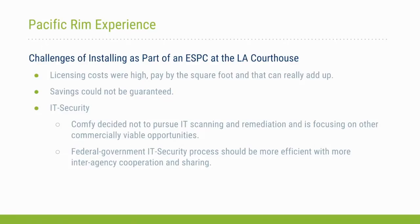What actually killed us completely was IT security. GSA takes IT security very seriously, which is a good thing. But it can be rather onerous, especially for a smaller company or a startup. To get the system cleared, they would have had to have, first of all, the hardware device scanned and remediated. Basically, central office runs it through a scanning process, finds vulnerabilities, as well as reviewing all the product literature. And then they have to work off the vulnerabilities and have the device rescanned and so forth. It's a process that typically takes around 6 months, and a certain amount of time on the part of the contractor. Secondly, the software application would also have to go through a similar process and get approved. That takes more time also because often there's findings that require reprogramming.